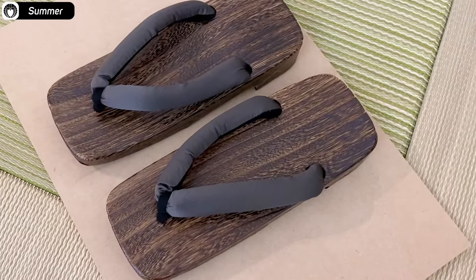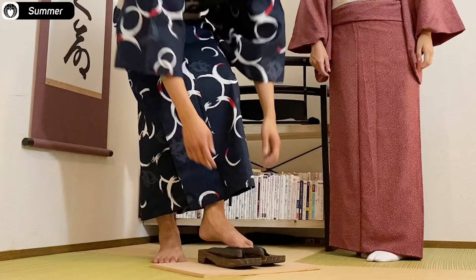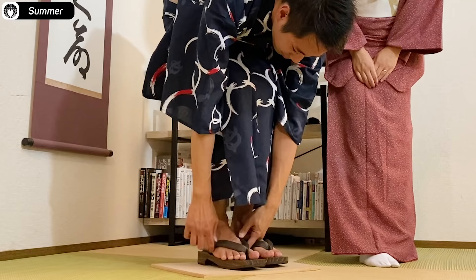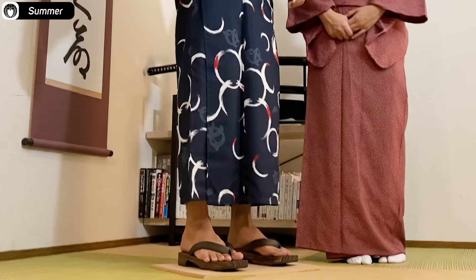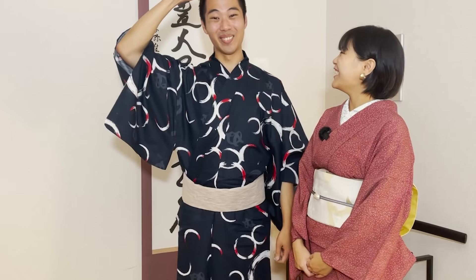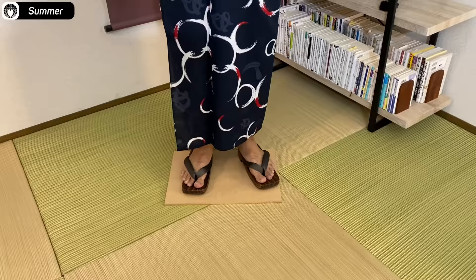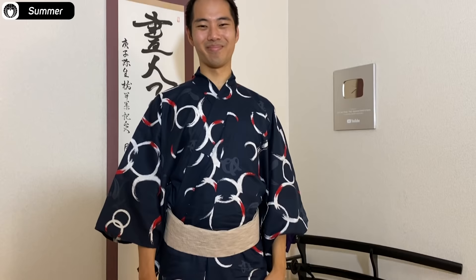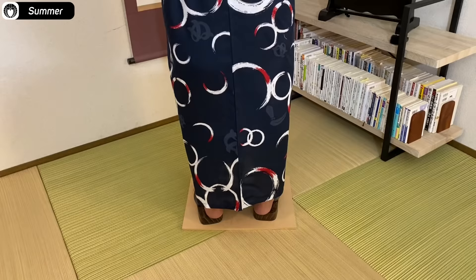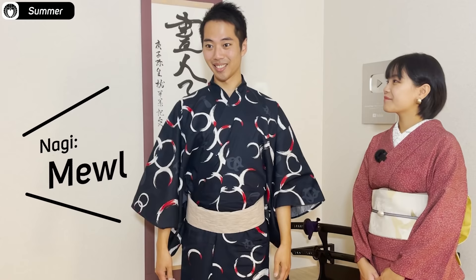The first time when you put geta on, the hanao — the strings here — are really hard. Let me see if I can fit my feet in here. There we go. The new ones are always really tight, hard to wear. Oh, this one is rather soft though. I love the sound of the geta — stepping on this wooden plate. So now this is fully completed. I'm a little bit taller. I really feel like going to a summer festival. We're filming this in winter, so the season's a little bit off, but I really feel like you can just head over to a summer festival right away. This looks really good. Maybe next year.